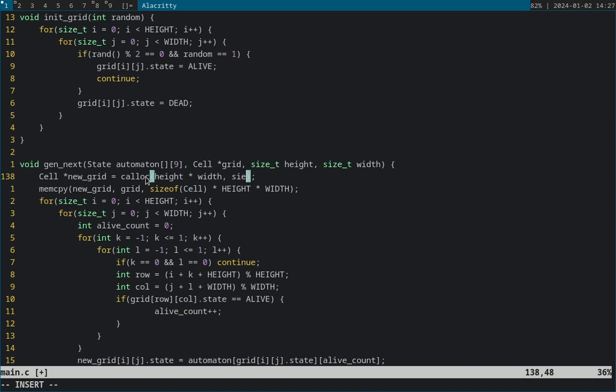Okay. And then size of cell. Okay, I think that'll work. And what is this? Cell times height times width. Okay. So that should be fine. That should work okay. Then, yeah, I need to do the same thing with this. Hopefully this all works. Okay.